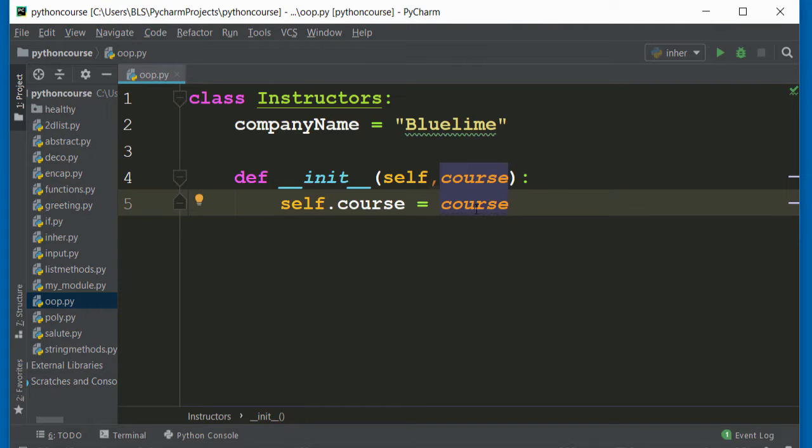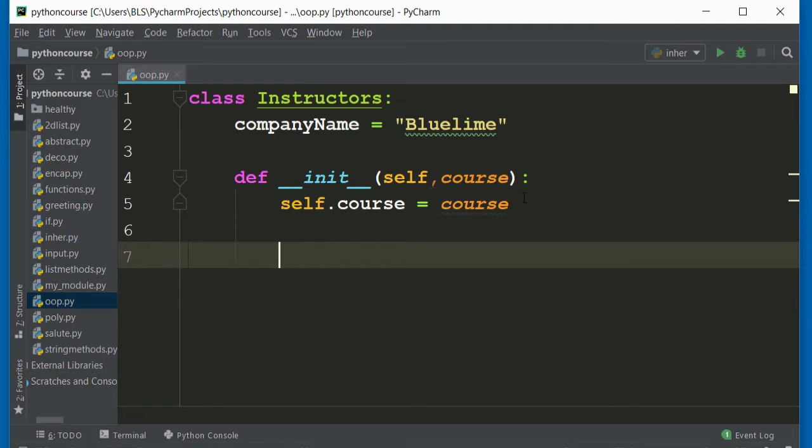So when you do that, this course basically is a holding variable, so this value here can change. I'm going to explain what the underscore init underscore is in a few minutes. Let me just create another method first.